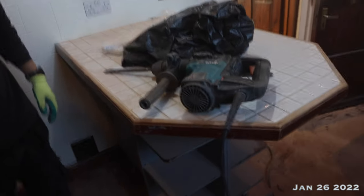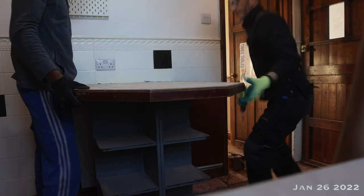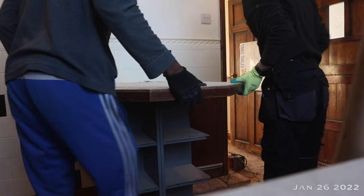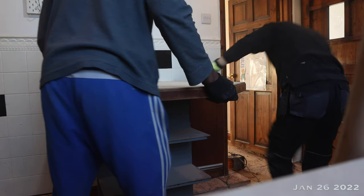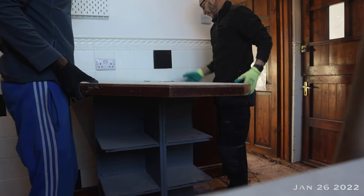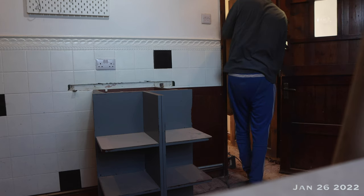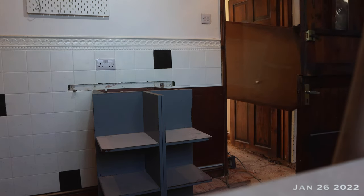Finally getting rid of ourselves - the breakfast bar. Here you can see us trying to remove this breakfast table, which served us really well actually. The only downside was that they'd tiled the top of it, and as you know with tiles, once you get food into the grout it's almost impossible to remove. We spent forever trying to clean this thing every single day. Because it was covered in tiles it weighed a ton - Sophia too was glad to see it gone, even though it served us well.